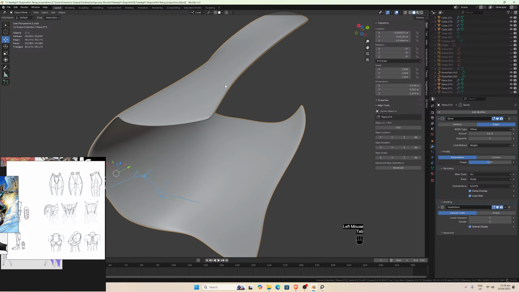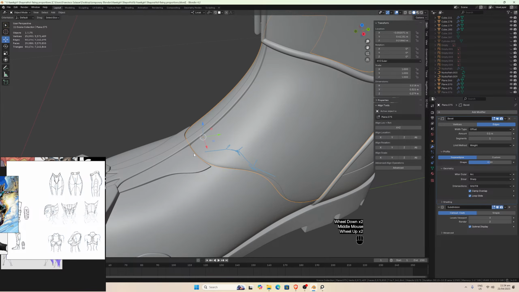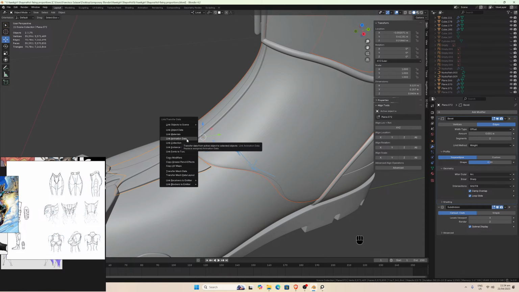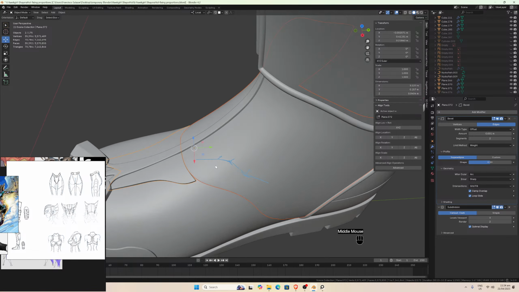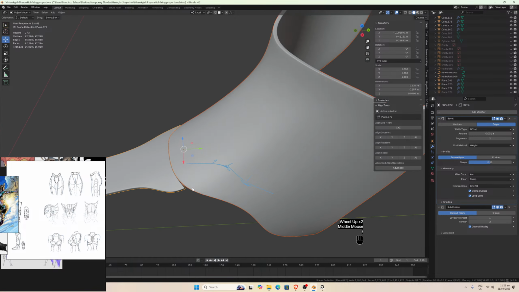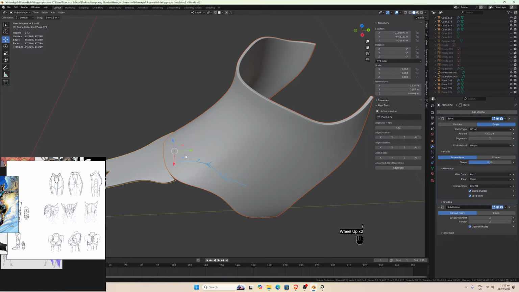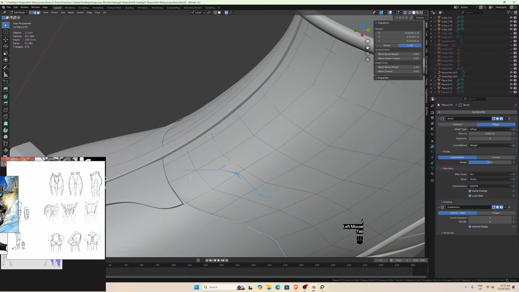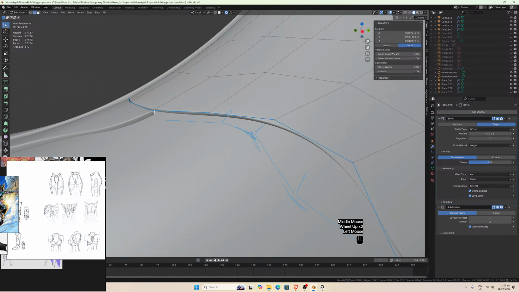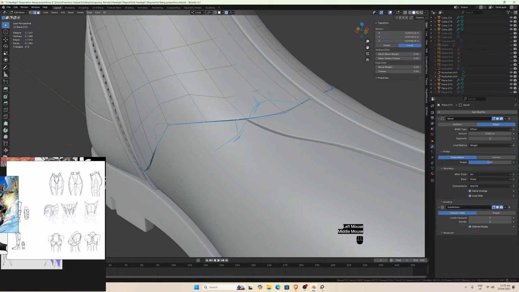Let me copy again, and then I'm going to add more. I'm going to change the bevel if I need to do that. Here, for example, maybe here I have to mark these two.